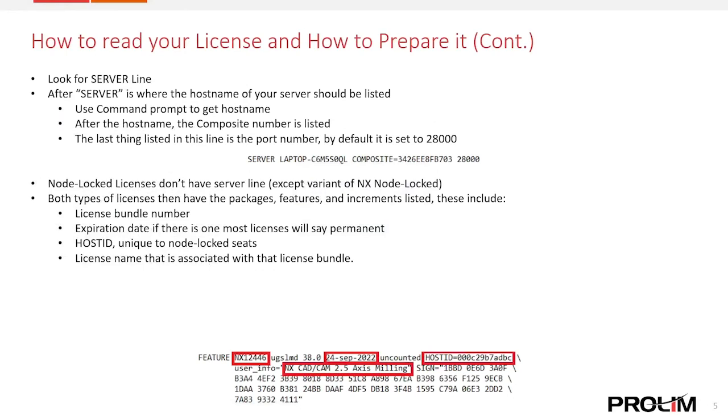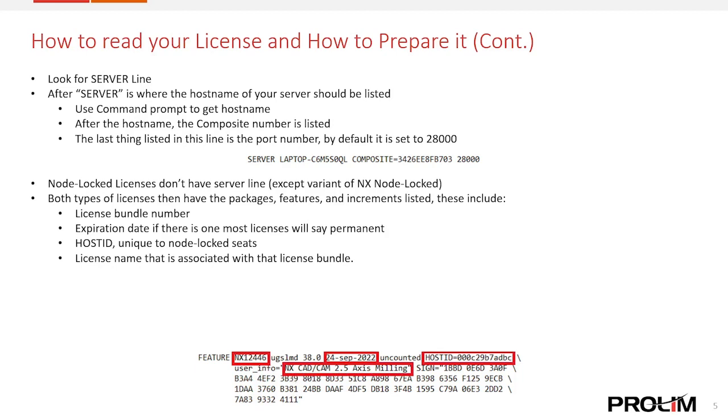So that's it for the general overarching how to read your license file. Down here at the bottom though, I do have a little thing for the bundles of NX. For instance, you might see NX 12,446 listed, and that is the bundle information, and then you have the actual name of the bundle of licenses that is included, or the actual license feature.